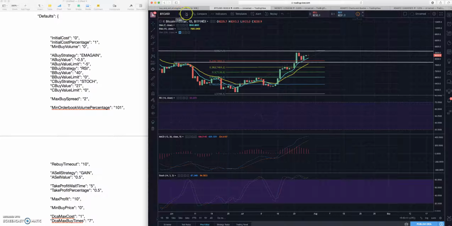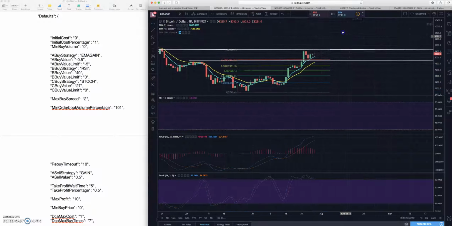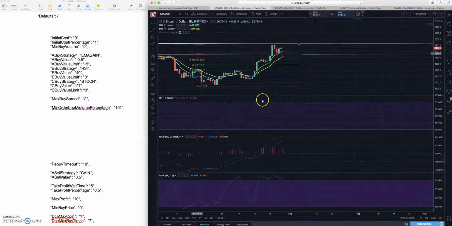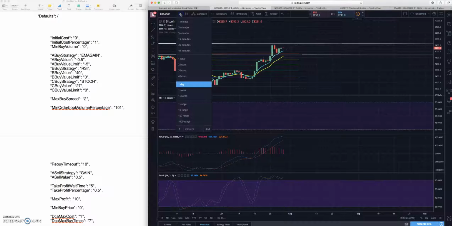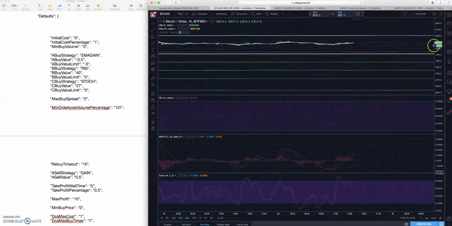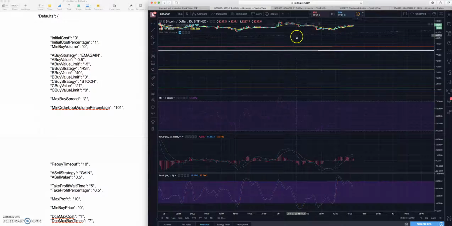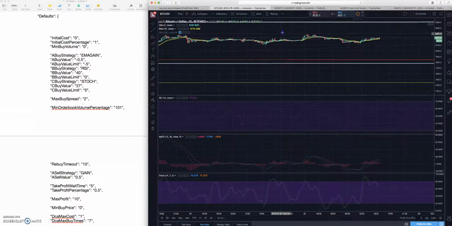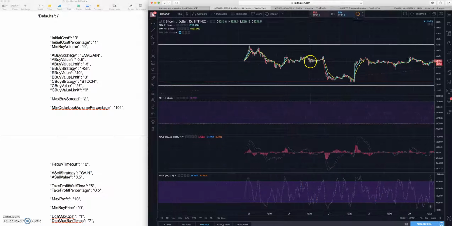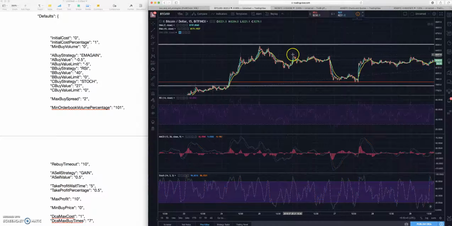Now, with a bot, you're not necessarily going to be able to cross-reference every single time frame, but you can get an idea if you look at certain market conditions. What's happening in this bull market? What is the best time frame to look at? Normally in a bull market, I'll use like the 15-minute, the 30-minute candles to give me a better idea of when a bounce might be coming next. So when you're in a bear market, I like to use the more macro time frames like the hour, the 2 hour, the 4 hour, whatever it is, because I want to be a little more cautious jumping in.